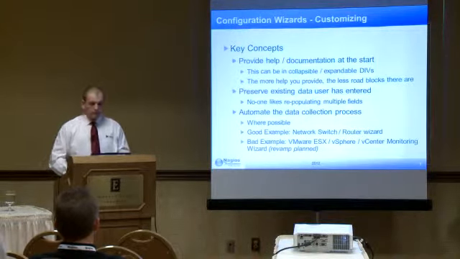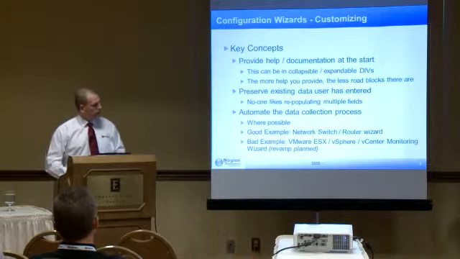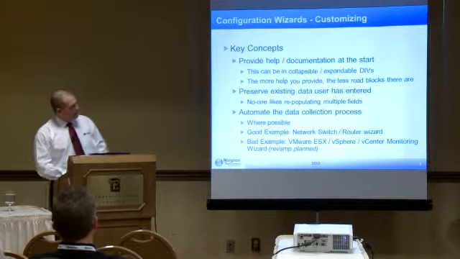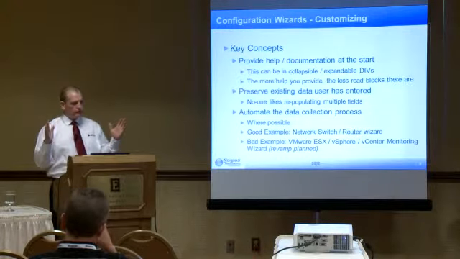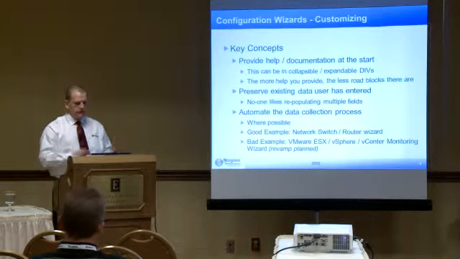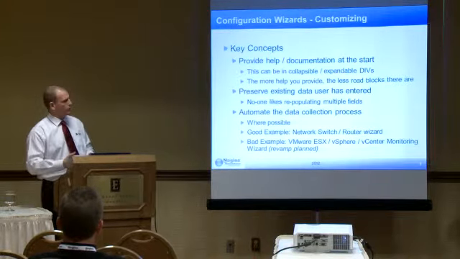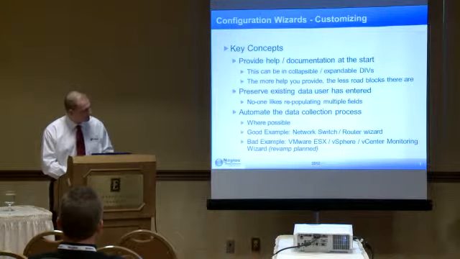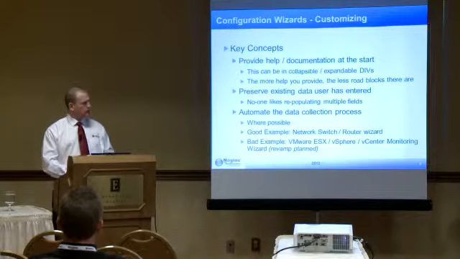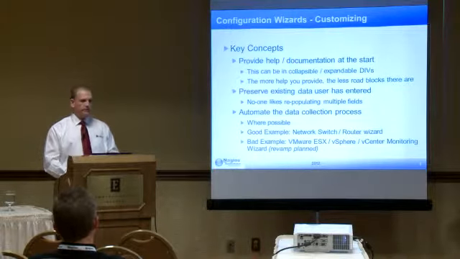Where possible, you should automate the data collection process. An example of this is in the Nagios Network Switch Router Wizard. It talks to the switch and gets information about the ports, presents a lovely table, and with checkboxes you can select, and it just means that it confirms that the device you've spoken to is answering your requests, and it makes it easy for the user to select things. A bad example was my VMware wizard, where I just didn't do much validation on it. That was one of my very early wizards, and I do plan to revamp that at some stage. It's just on the back burner at the moment.